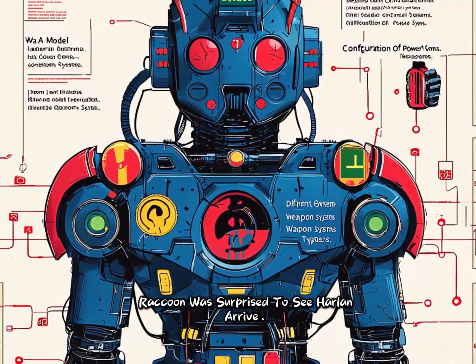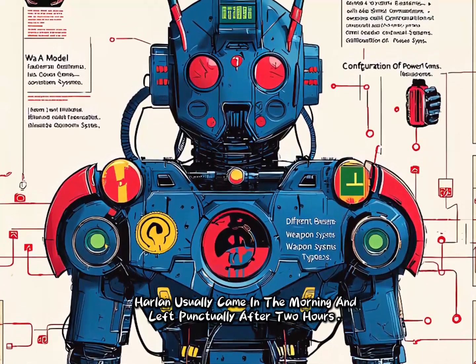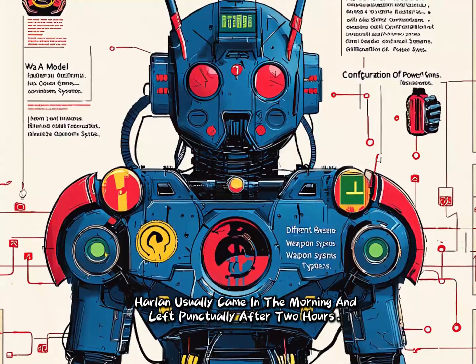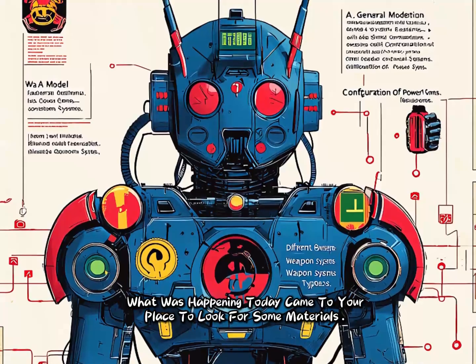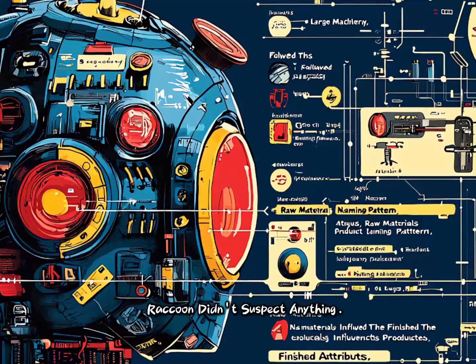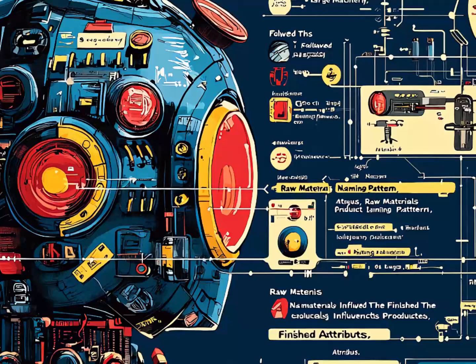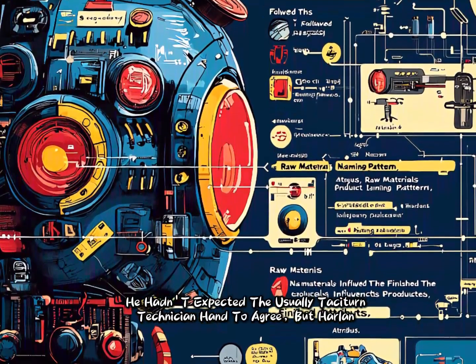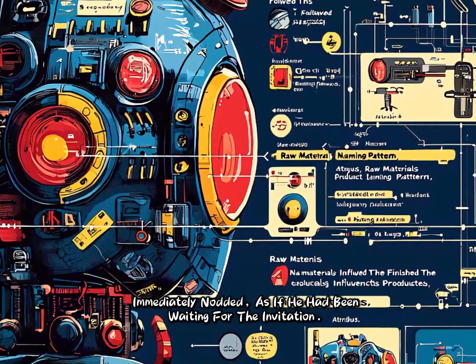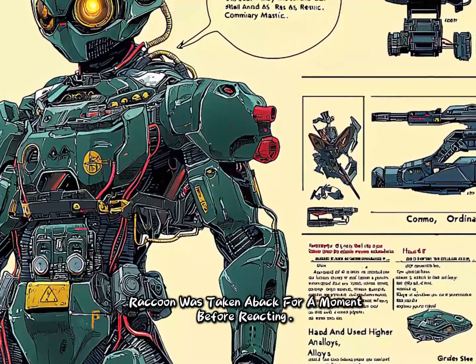Crow's junkyard. Raccoon was surprised to see Harlan arrive. Harlan usually came in the morning and left punctually after 2 hours, never staying longer. "What was happening today?" "Came to your place to look for some materials." Harlan offered a casual excuse. Raccoon didn't suspect anything. He made a token offer to eat together. He hadn't expected the usually taciturn technician, Han, to agree, but Harlan immediately nodded, as if he had been waiting for the invitation. Raccoon was taken aback for a moment before reacting.